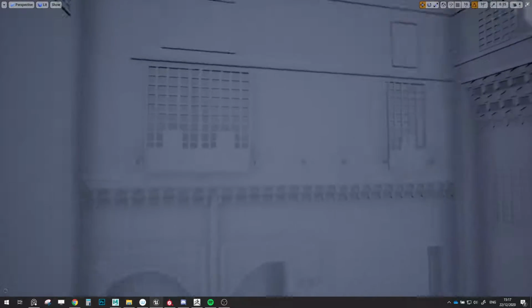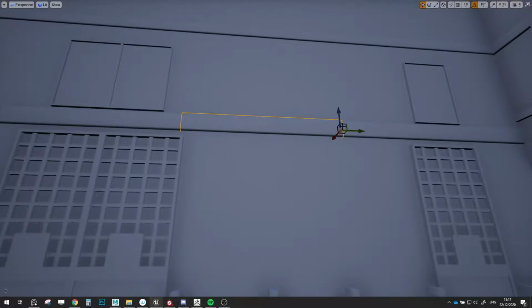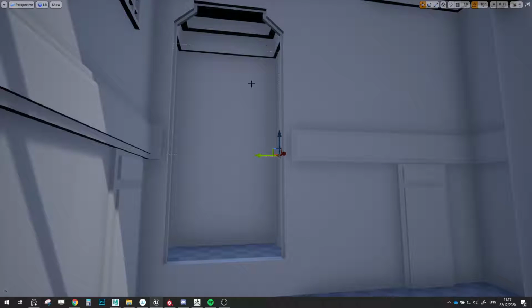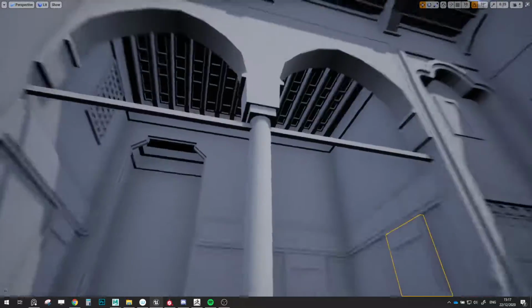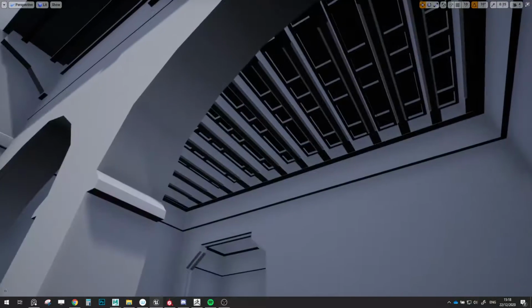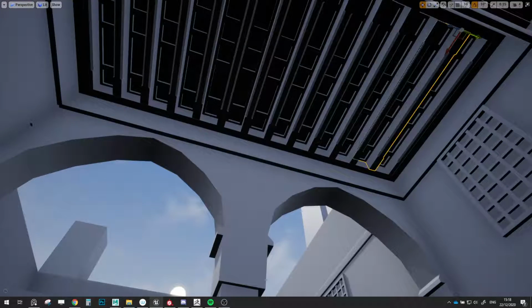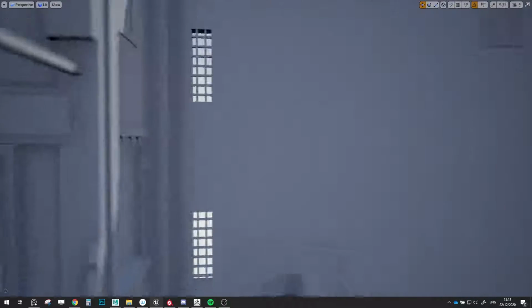The things I did add are some windows, obviously, and a few of those pillars. You can see a few more pillars. I also added this indent with its own unique piece. I added some doors in there. They're really basic. And this piece is a little bit more intricate, but it's just another pillar in principle that I'm just tiling across there. Same with this piece, just a few pillars.